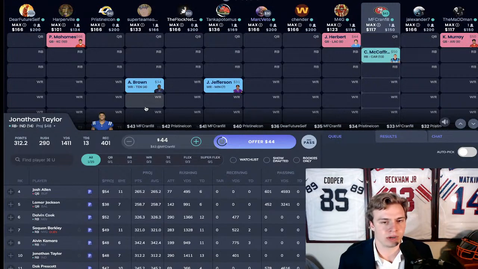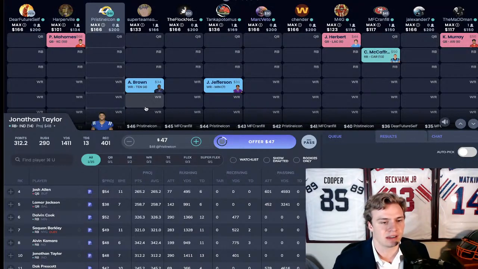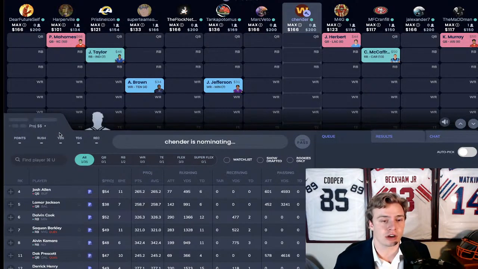He is only 22 years old at this point. If he was in this draft class, he would have been a significantly better prospect than both Najee Harris and Travis Etienne. But like I said, we're probably just going to be sitting this out. I can't get burnt again. I can't be the guy overpaying for the players at the beginning. Not saying that these players are going for too much. Jonathan Taylor was projected to go for $48 in this sleeper auction, and he ends up going for $46.